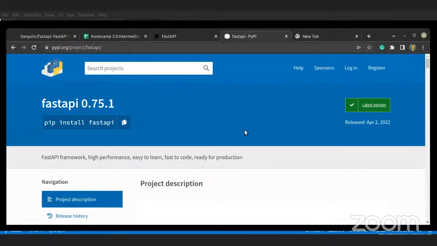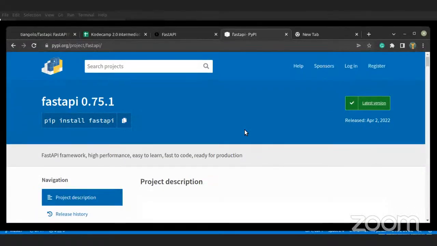Yes, I can see it. To install this package with pip, you simply run this command: pip install fastapi. When you do this, it will install FastAPI into the environment that we just created.